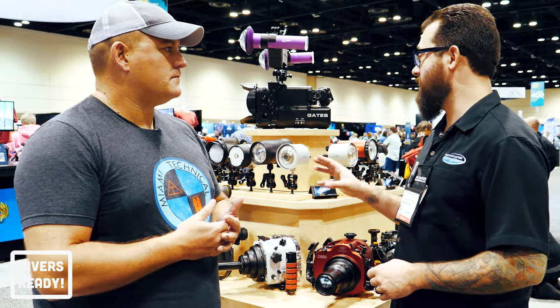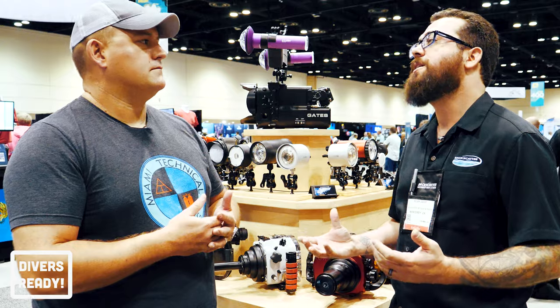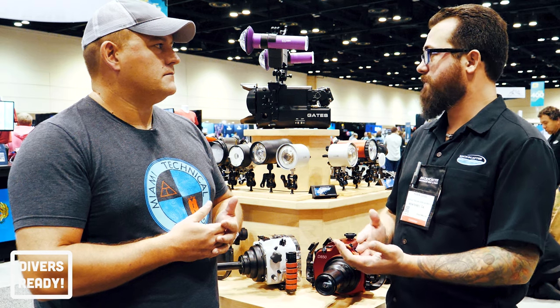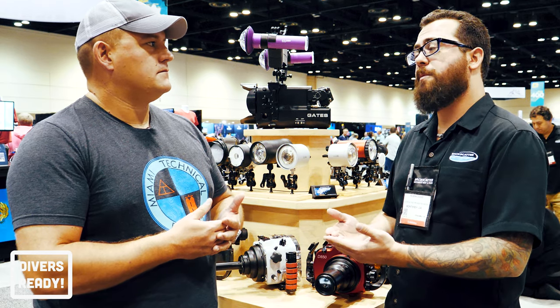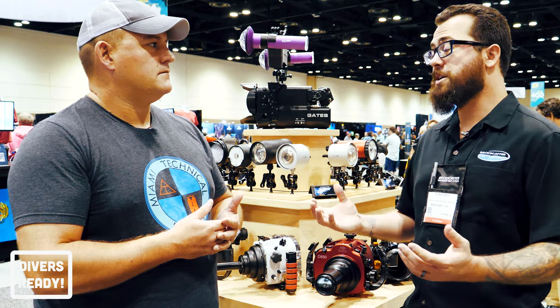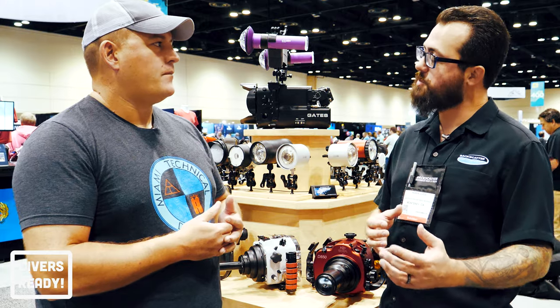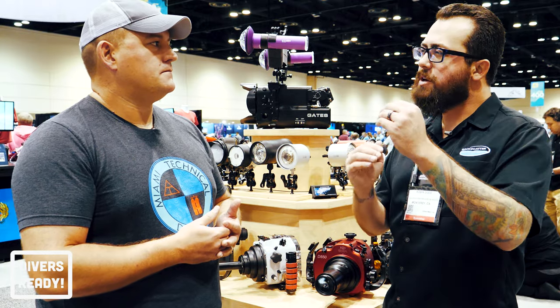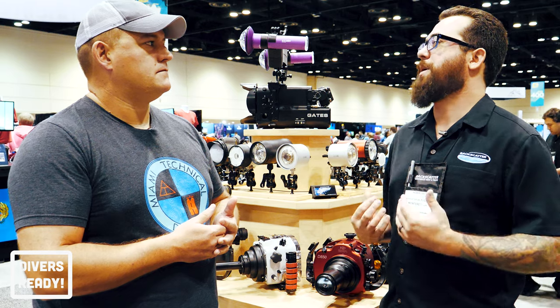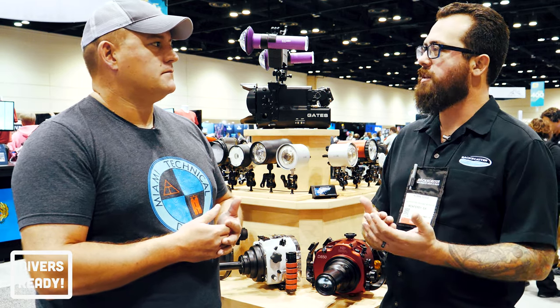That's a good thing to start talking about the lighting equation too, because that's the other side of it. If we're just going to be shooting with natural, available, ambient light, then we probably want a camera that's going to produce a really accurate white balance at depth, because especially if we're shooting video without lights, we've got to have that color right. Some do that better than others, so there are all these pros, cons, and trade-offs, and we try to do our best publishing content that helps folks understand that so they're armed with that knowledge.